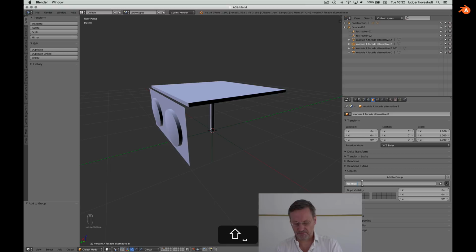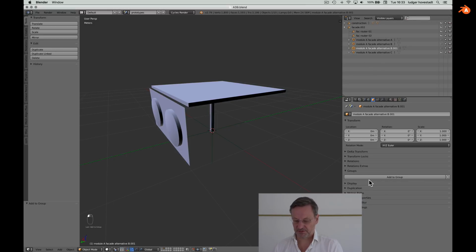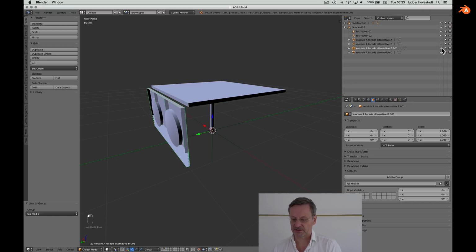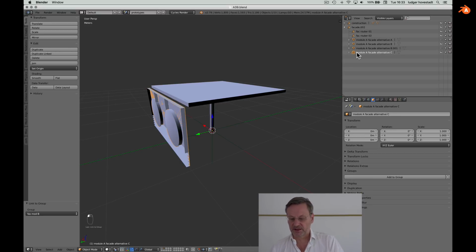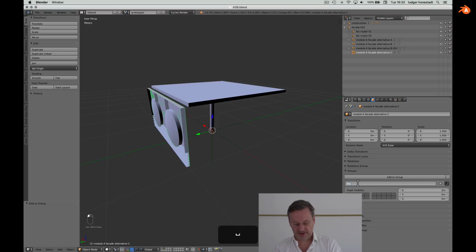Facade module B, and it's visible as well. And this should be B as well, so we can go for B, and we can switch between these 2 different versions as we did before. And this is a new group, and this is facade small C.